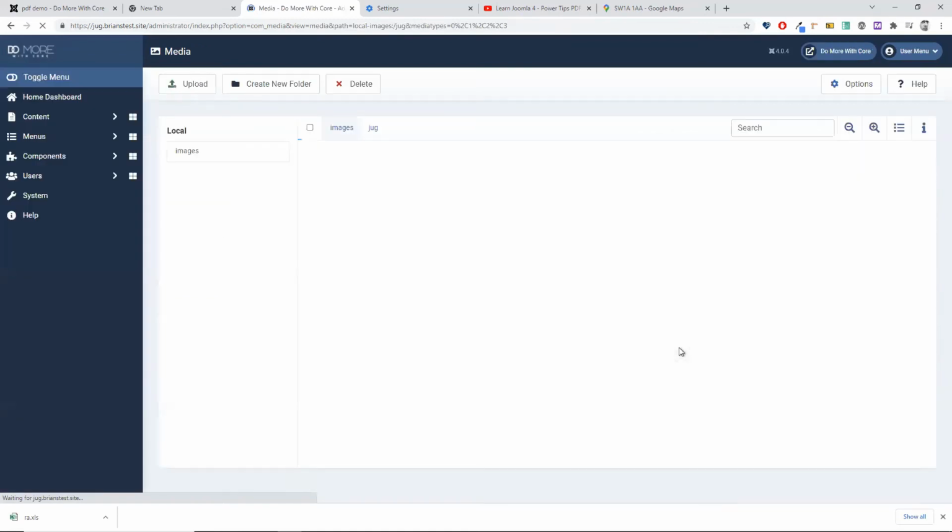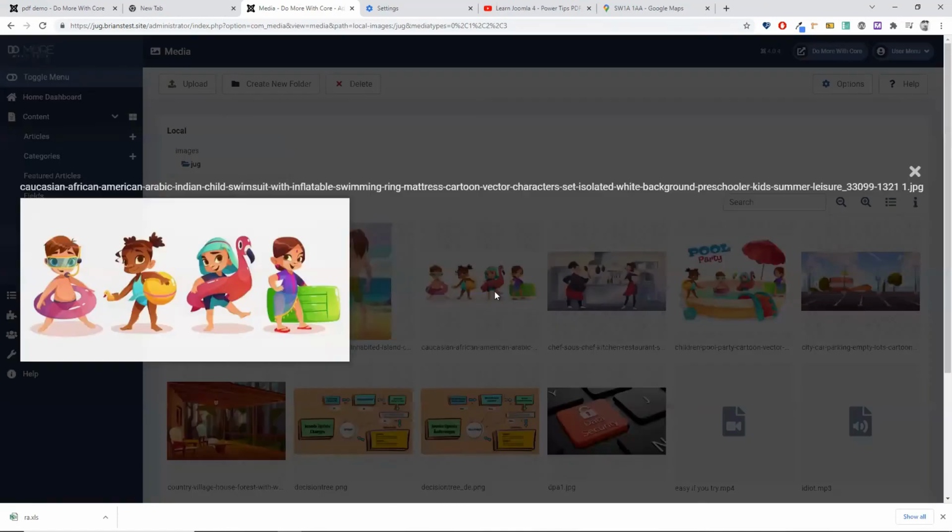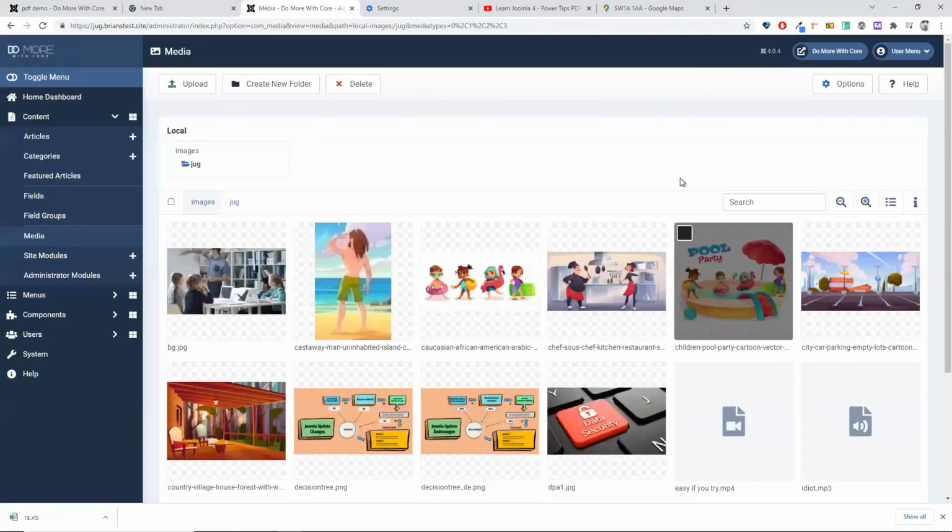So you can do anything to your images right here in the Media Manager. Obviously, it's not Photoshop, but it's there for when someone's uploaded the wrong picture, you know, they've uploaded that huge one. It's for when someone's uploaded a picture like this one, which has got 4 people in and you only want to have 2. You can just cut them out. So you can do all sorts of different things with that.